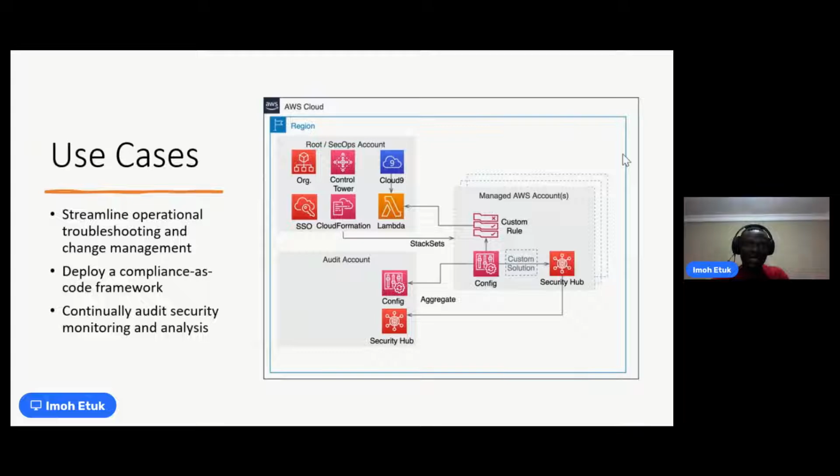Then AWS Config, the configuration, is usually AWS configuration but abbreviated as Config. So it helps you to monitor, audit, and ensure compliance with all the resources launched into your AWS cloud.